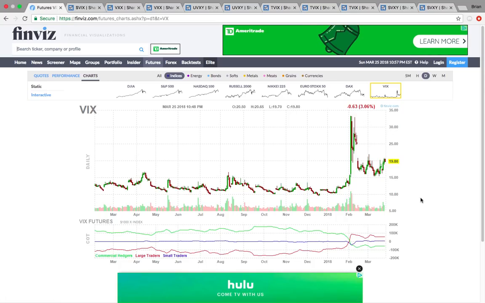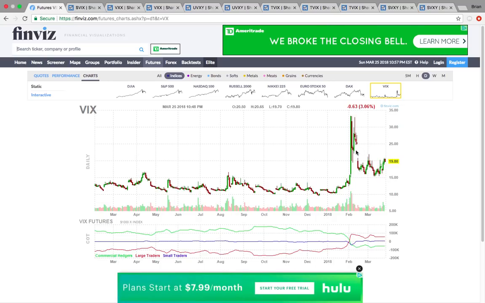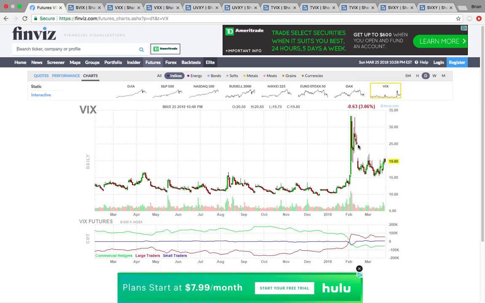If we take a look here at this chart, you can see this is the VIX futures. There's a gap in the chart. Check out the space between low of day on this candle and high of day on this candle. It's hitting what we call the bottom of the gap resistance level. That's always a tough level to break.